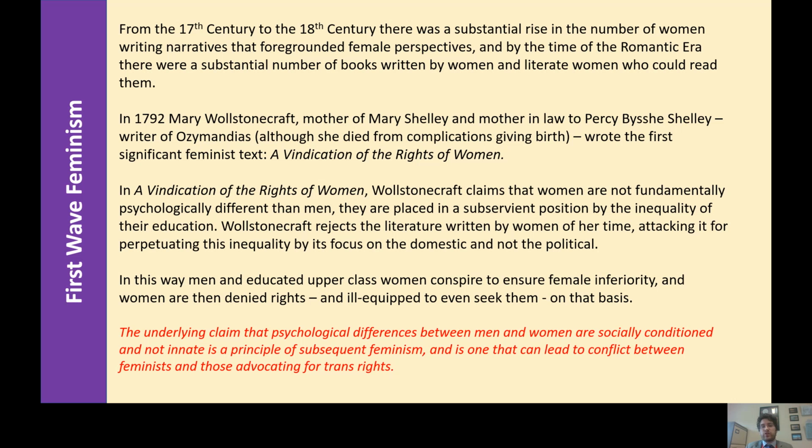In the 17th and 18th century, there's a huge rise in the number of women writing narratives that foreground female perspectives. And by the time of the Romantic era, so at the very start of your poetry anthologies, whichever poetry anthology you have, there are a substantial number of books written by women, and there are literate women who can read them. They tend to sit within the upper and upper middle classes, obviously.